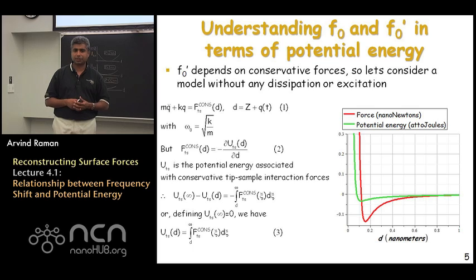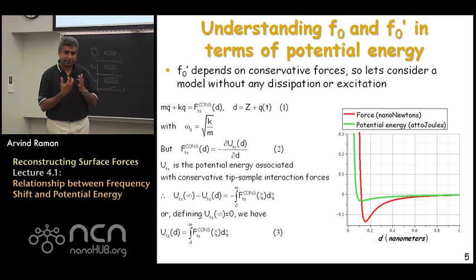U sub Ts is the potential energy due to the tip interacting with the substrate. You can think about it in the following manner: if the tip were really pushing deeply into the surface, then there is some potential energy in the system, because if you leave the tip alone, what would happen is the surface would try to eject the tip. And so you can convert some of this stored tip sample energy into useful work if needed. So U sub Ts is going to be the potential energy associated with the interaction, and negative of the gradient of that potential energy is going to give you the tip sample interaction force.